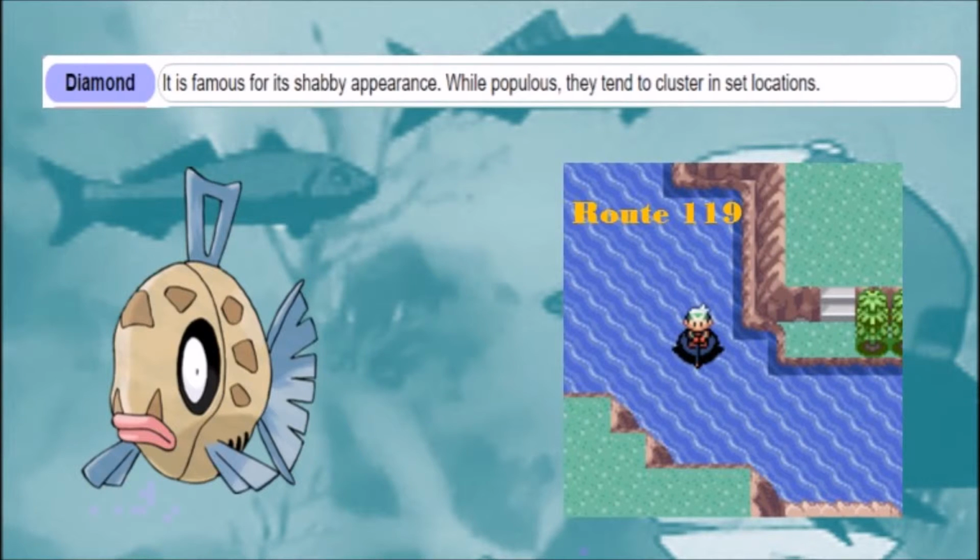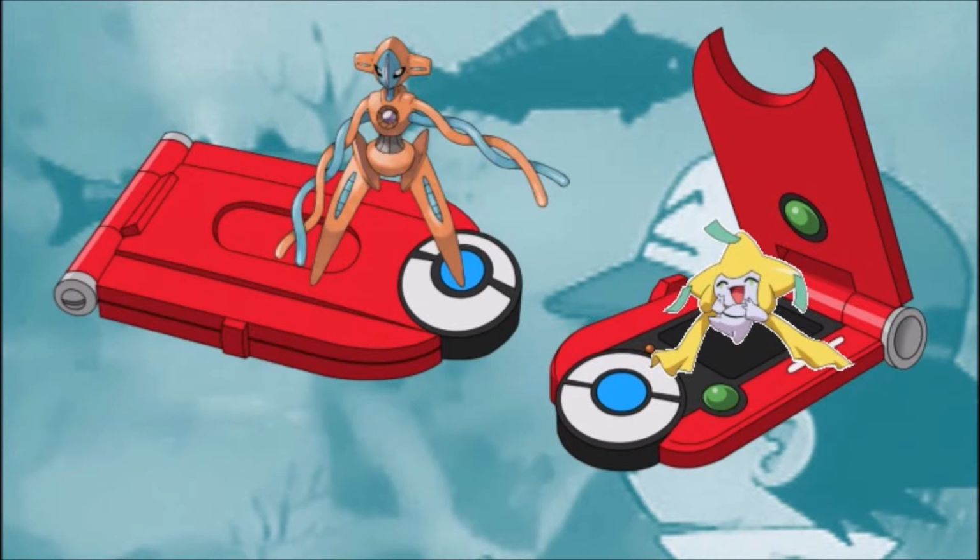Number 3. Feebas. Feebas is comparable to Magikarp in that it doesn't look like much until it evolves into something majestic. Other than Magikarp though, it's rare. And elusive, annoyingly elusive. There were no special events hosted to obtain Pokemon like Jirachi or Deoxys in my hometown.